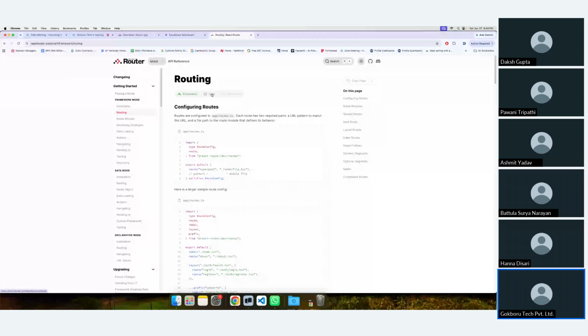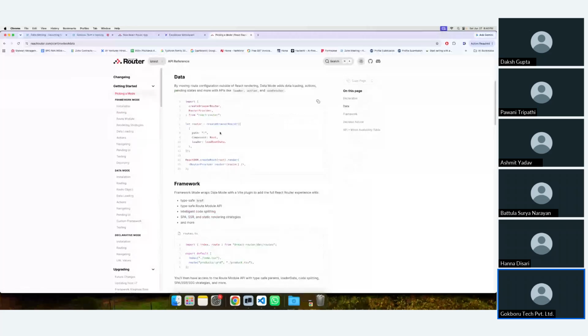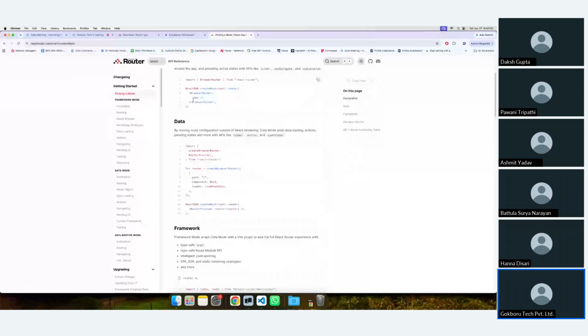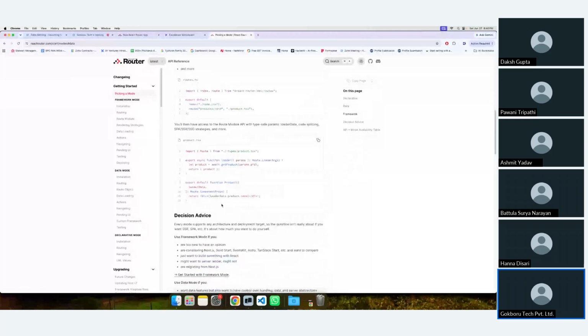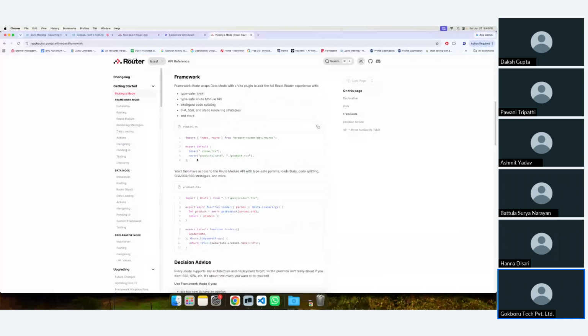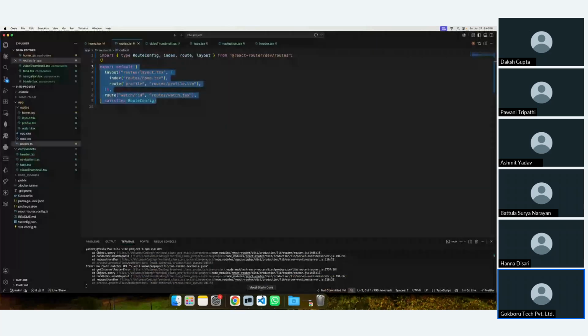I guess this is the framework mode. So for the index route or route, we define all those. For index, which is the file location, then for route, if there is a path like slash product slash ID, then which file location needs to be there. Same way we have defined it here.